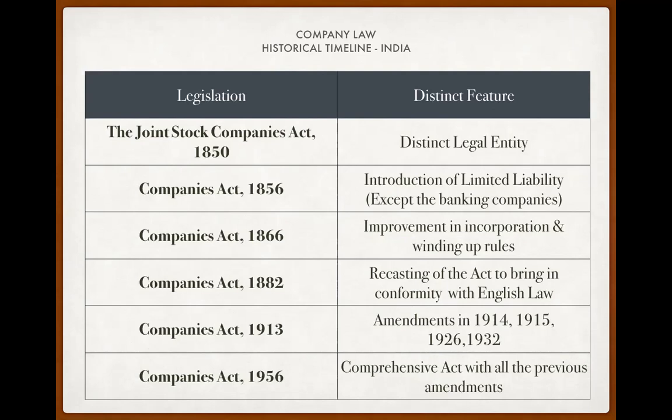Then thereafter, the 1882 act was formed, which was recast to bring it into conformity with the English law. So English law has been forming at a very rapid pace, unlike India. So they were having major good provisions in their relative companies act at that point of time. But to bring it into consonance with the English law, the Companies Act 1882 was formed. So this is because, again I'm repeating, that the entire Englishmen were regulating the companies as well as the government functionary. So they passed this particular act to make it conform to the English law.